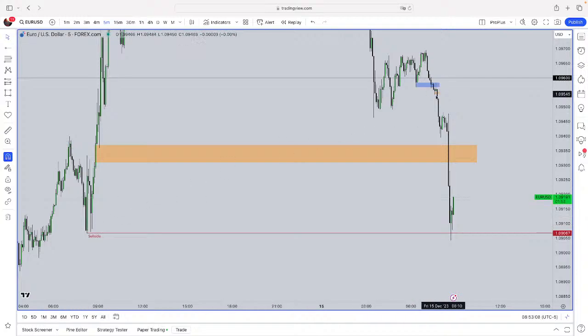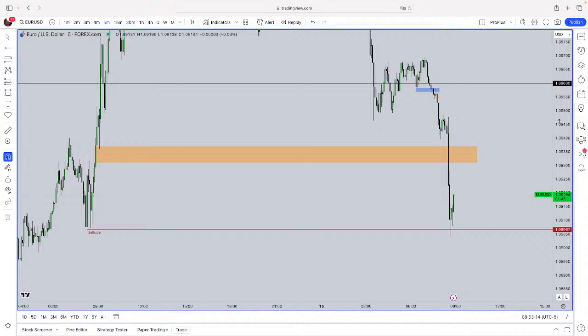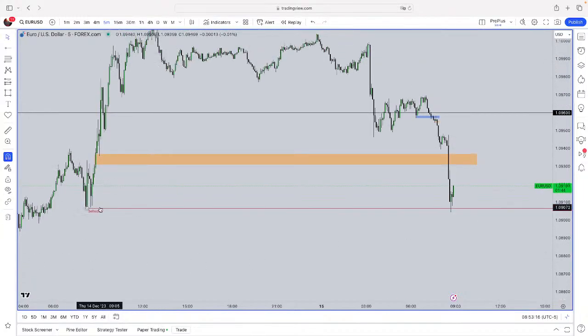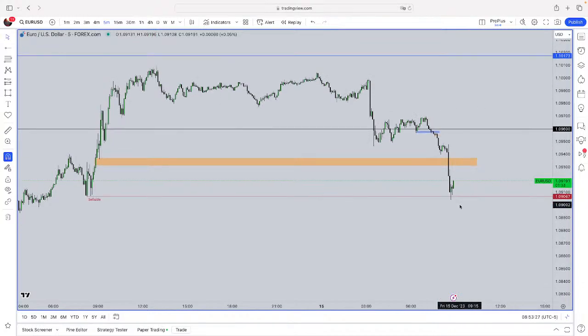So the entry could have been potentially up there for a run down here. I'll take probably 80% off, 70% off, only because on the higher time frame, you're bullish. So you always want to make sure you're taking profit, taking partials, just in case it reverses on you as well.